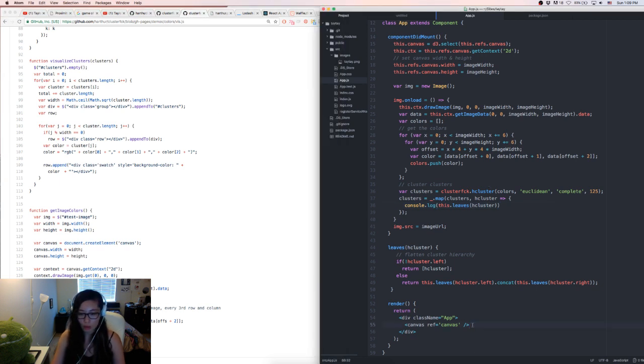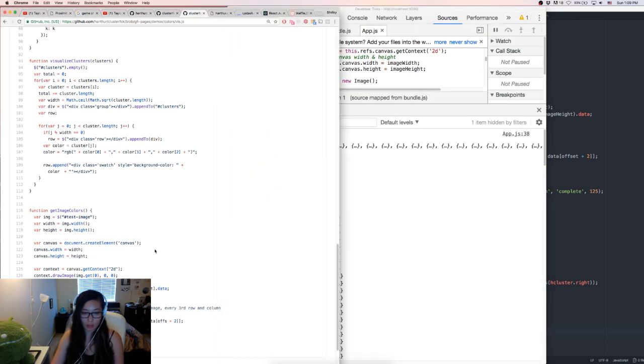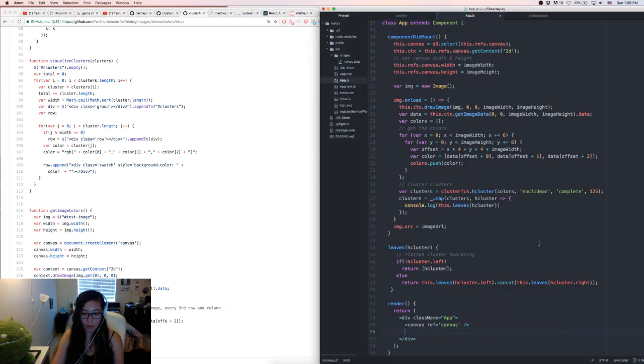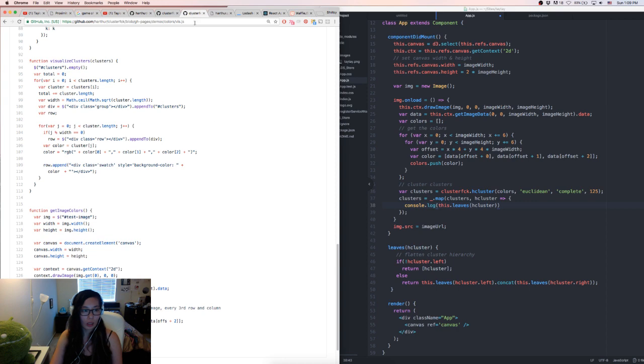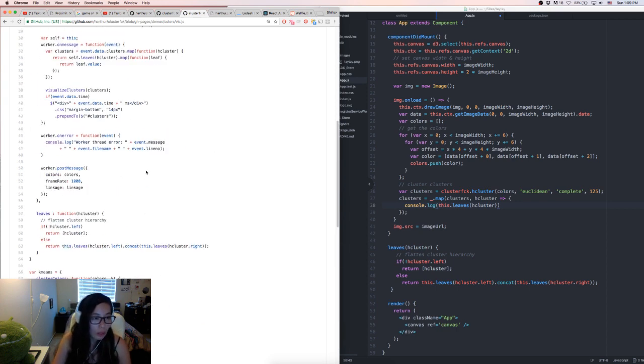Ooh, I think I'm gonna do an SVG. Wait, there was like what, 10,000? SVG might get really... You know what, maybe I'll just do 2 times height up here and then just render that to canvas. Ooh, that sounds like a good idea. Okay, what else did you do in here?